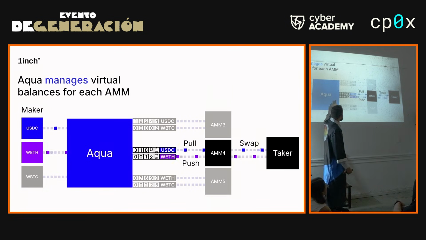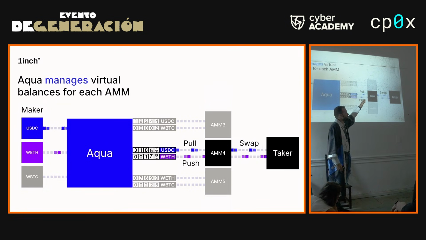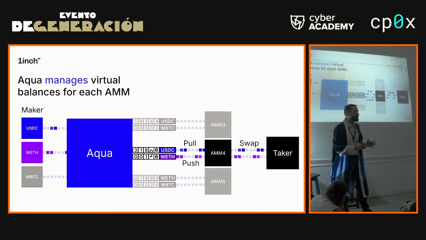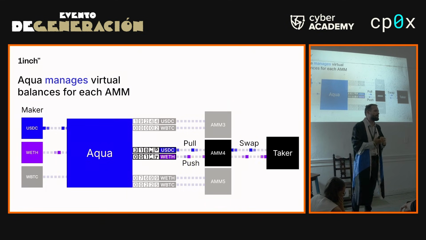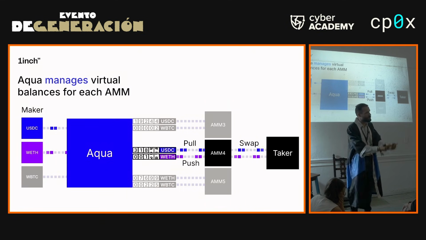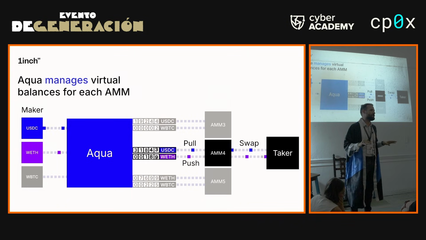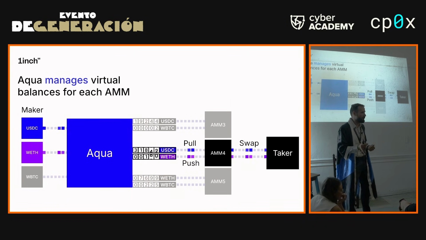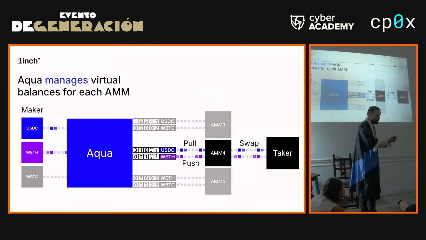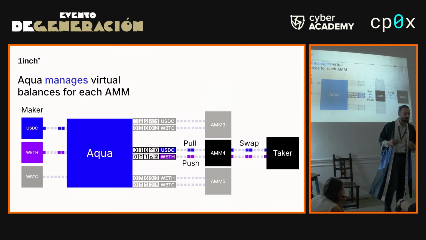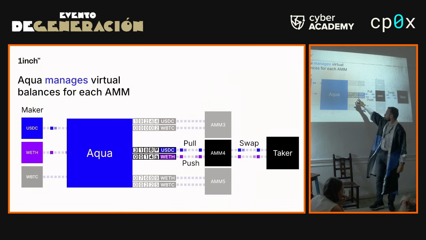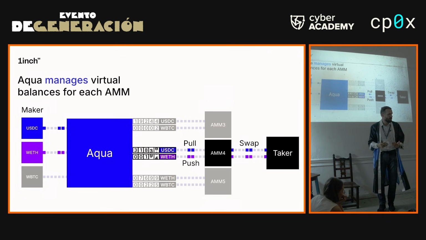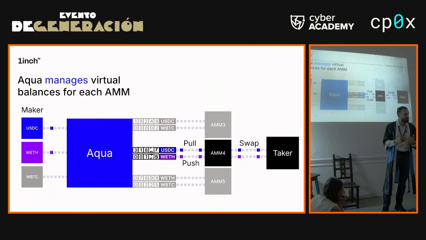So originally you dedicate some balances to some specific strategy, and this strategy is allowed to pull those balances. It can push them back, but Aqua can't guarantee that. So if you allocate some balances to some malicious AMM, it could still pull those balances, but Aqua here is actually helping you to restrict those amounts. So yeah, you are controlling the amounts dedicated to each strategy.